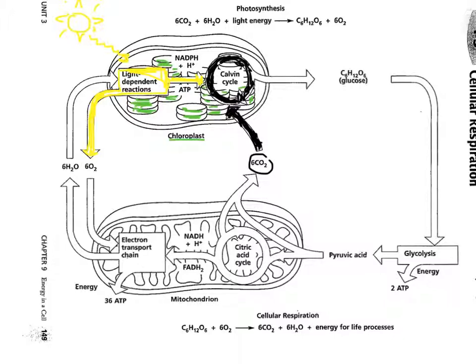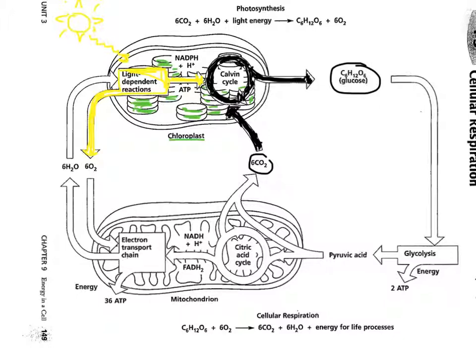The food that it's producing comes out in the end as that molecule that we think is oh so delicious and nutritious, glucose. So glucose is the food source that we're all going to be talking about and using. Now, here's what we're going to have to do. We're going to take the glucose and put it through a separate process in order to get the energy out of it.